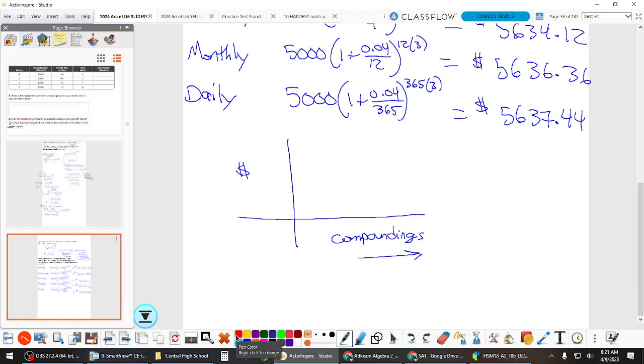Okay, this is what's happening. It's not one of the graphs like exponential or decay or anything like that. So initially it's changing quite a bit, and then it starts to change less, right? Eventually, it's still going to keep going up, but it's not going to go up very much after a while. Like we saw, from here to here was once to twice, so that was the biggest jump. Out here it was 22 cents. Pretty much. So Audrey did weekly in between here, and it changed very little between weekly and daily, okay?